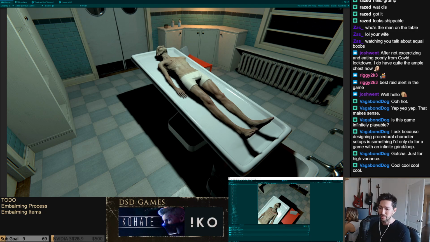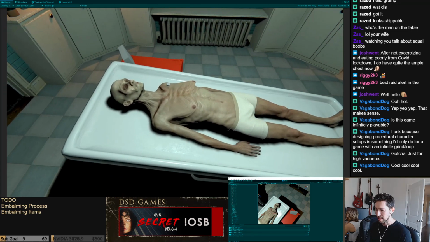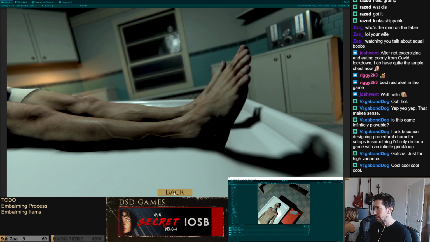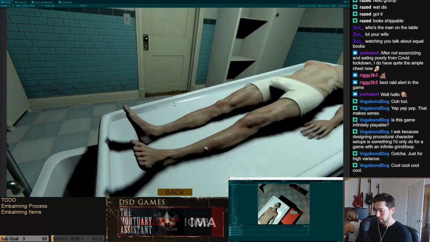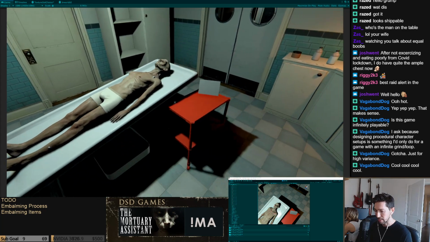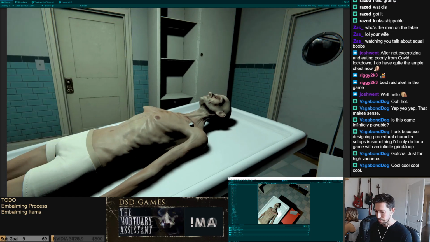Like the real process in the real world, you check vitals, you look for distinguishing marks and things like that. You take note of those things and record them. So that's what this process is. Basically, you're going to be inspecting different parts of the body. So here's one, I'll click that and identify it, right? And then there's another one over here on the side, so I can click that and identify that.